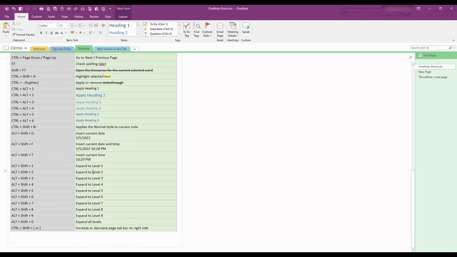Lastly, you can expand lists, basically expand to level 1 through 9. What I mean by this is, I'm going to get out of this and just type 1, 2, 3, 4, 5, and I'm going to highlight all of this and press Control /, and now I have a list. I just have a different expansion level here.